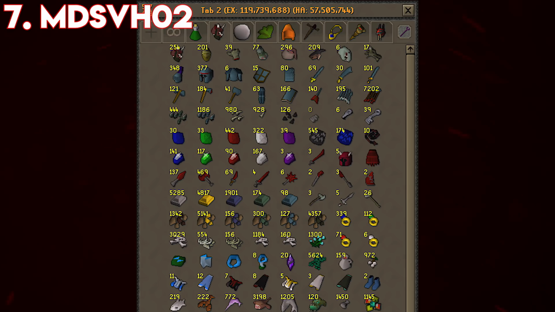MDSVH02 submitted this tab with all the loot from level 70 all the way up to level 95 Slayer. There's some awesome stacks in there. 348 rune full helms, 377 rune meds, 10 abyssal whips. That's a nice 25 mil stack of whips right there.